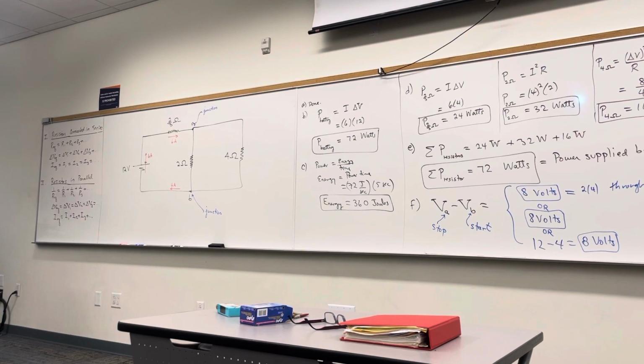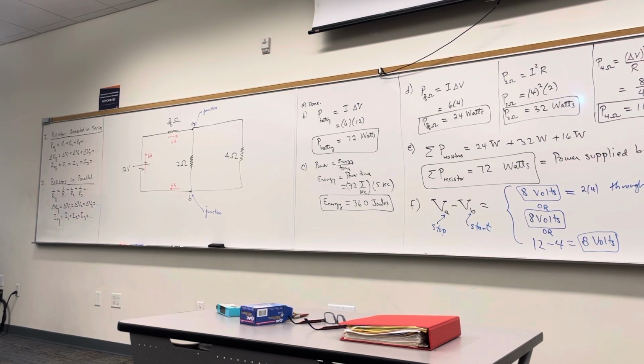So how many of the 6 people are gonna go this way, and how many are gonna go the other way? It's like they have a conversation as they approach terminal A or point A in the circuit. They say, okay, there are 6 of us. We have to split. Some of us are going to go this way and the rest are going to go along the other path. Now, which of these 2 paths poses more resistance? The 4 ohm. So less of them are going to go that way. And which path poses less resistance?